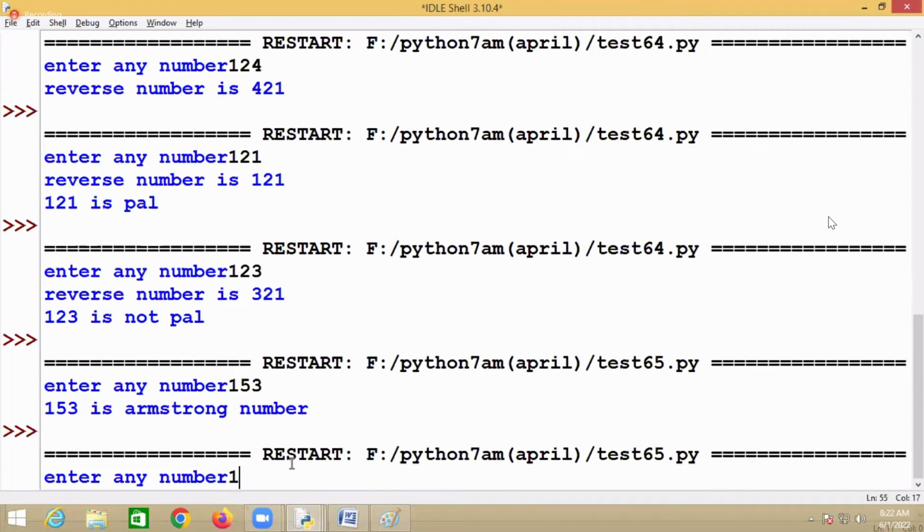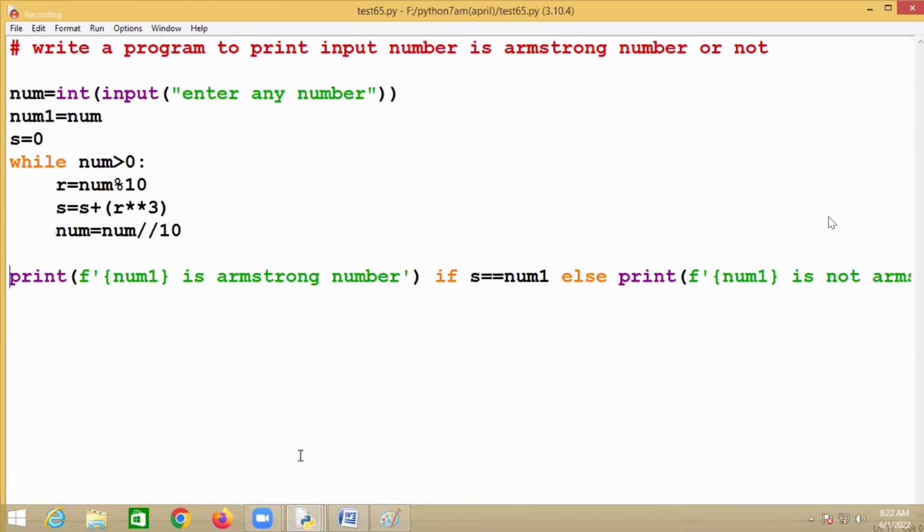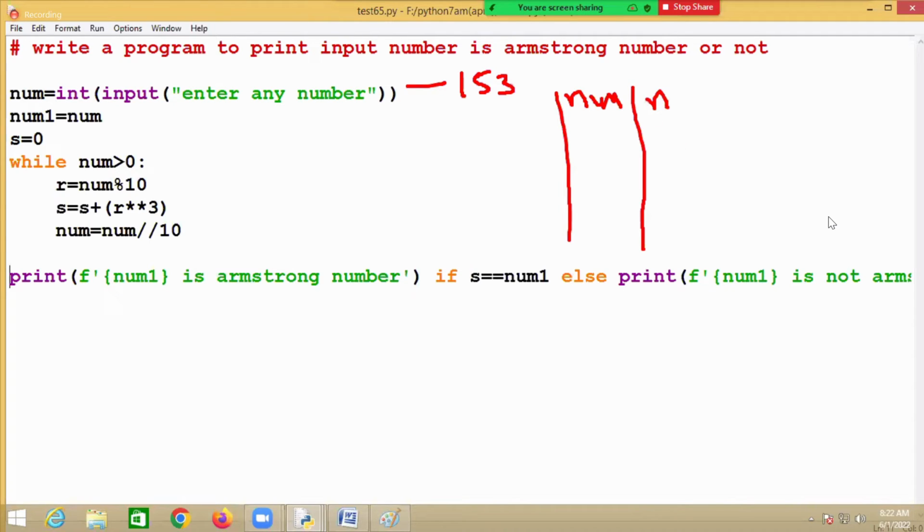I'll try to enter 123, which is not an Armstrong number. So Armstrong number 153. What is my number? 153. This is number, this is number1, and this is sum.